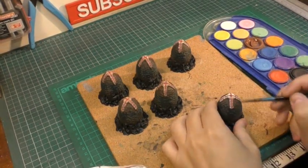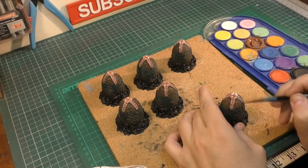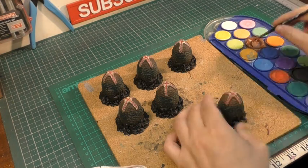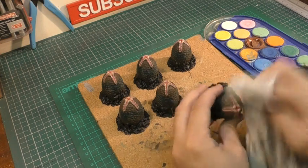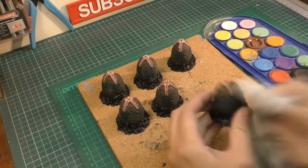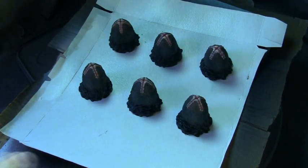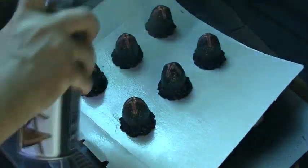And next we're going to go in with some brown watercolour, and we're going to add a light wash over the pattern that we just painted, and then we're going to gently take some kitchen towel and mop up the excess. Now we're in the spray booth, and we're giving it a couple of coats of a gloss varnish to make them all wet and slick.